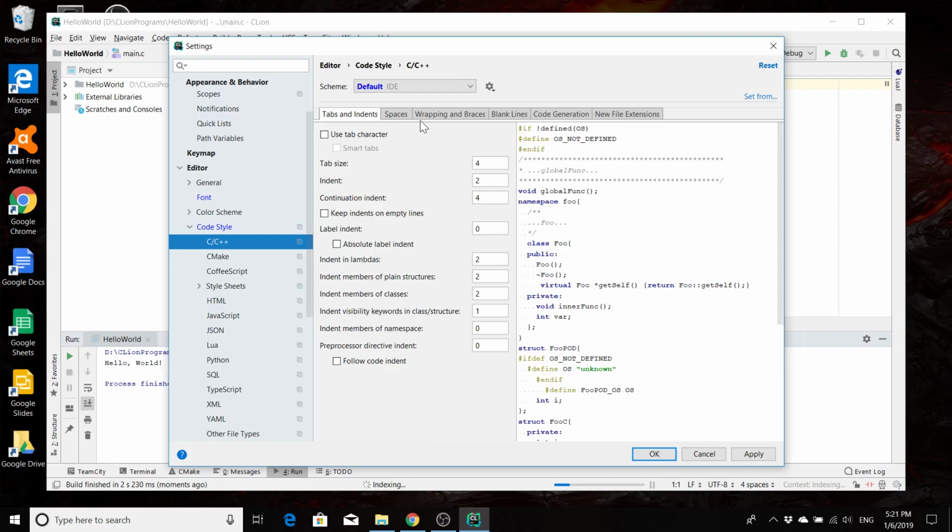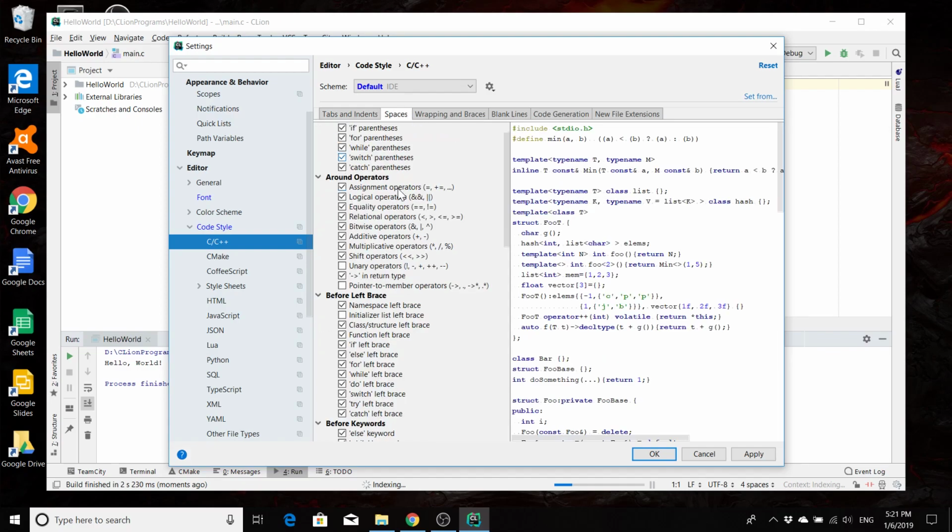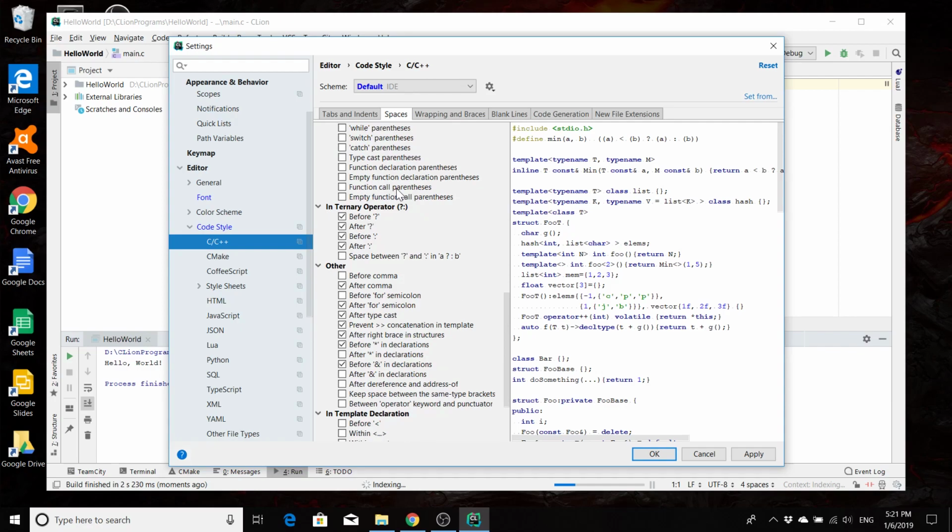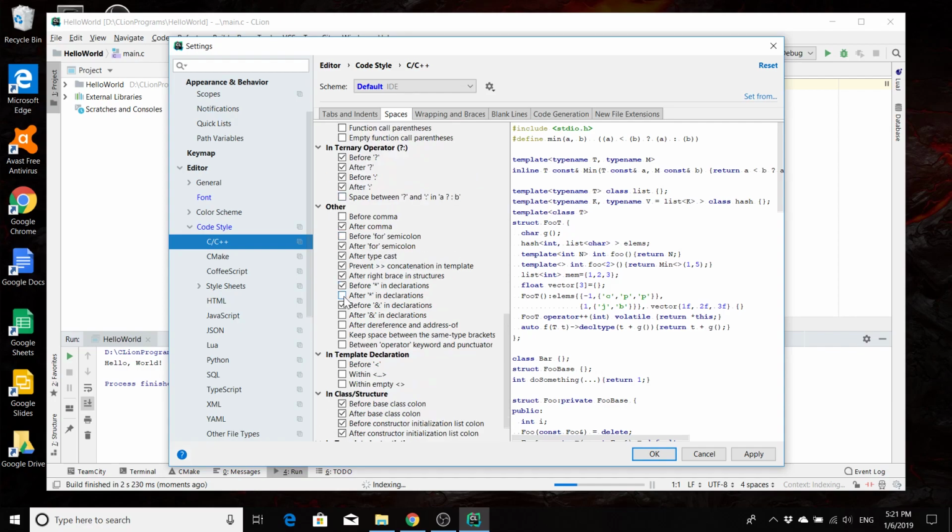For example, I like to go under spaces, and it's down here. And I like my spaces after my stars in my declaration. And it should pop you down to the area where this change is going to be made. And it should update it, but it still might not happen because, you can see, it's still loading in the background. I also like my spaces after my ampersand in the declaration and not before it. These things are all personal preference for what you like.